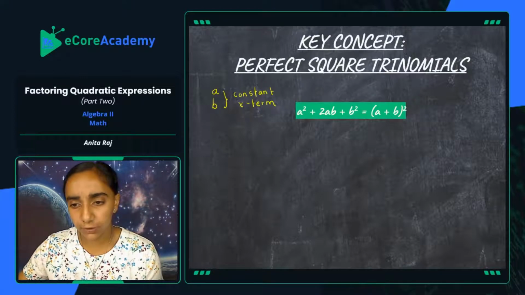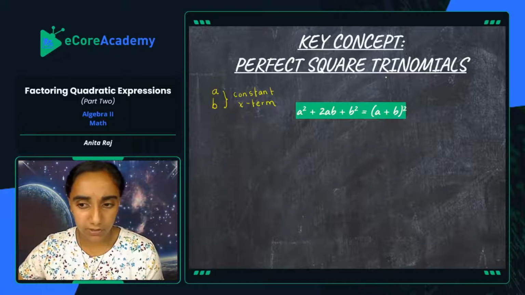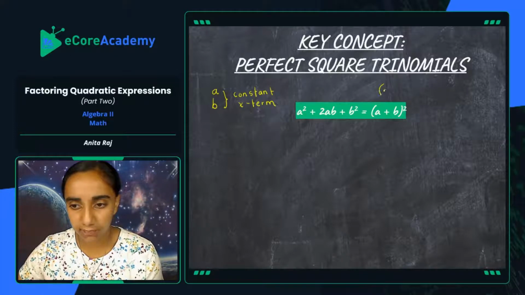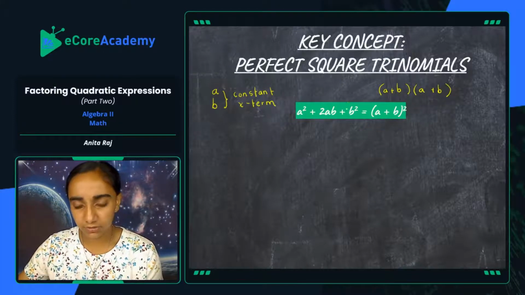If you look over here, you see the factor. So this is the quantity a plus b squared. This is pretty much just the quantity a plus b multiplied by itself. Because remember, when we're multiplying a number by itself one time, we say squared. Just like if I were doing 5 times 5, I say 5 squared instead of having to say 5 times 5. So that's what you have to understand from this.